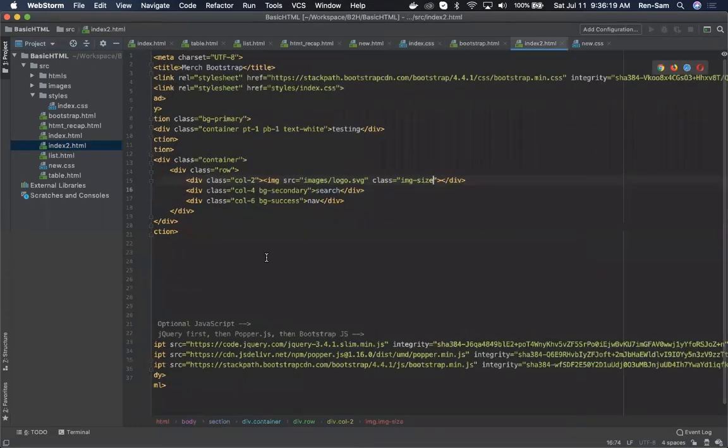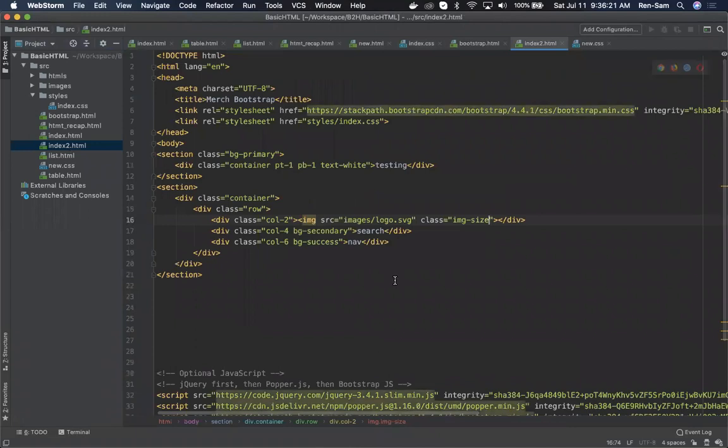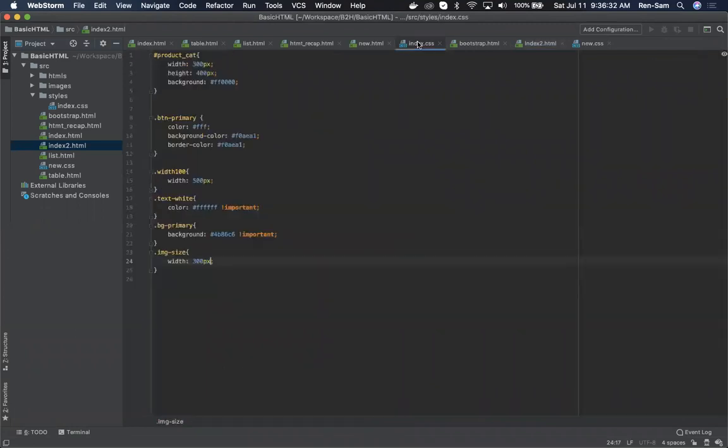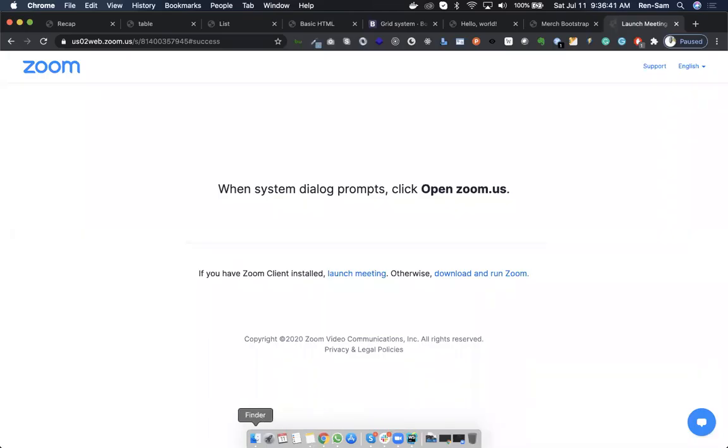Okay, so we are actually here trying to style our image here. Okay, image class. Can everybody see my screen now? Yes. Yeah, good. Okay, let's quickly debug what is happening there.